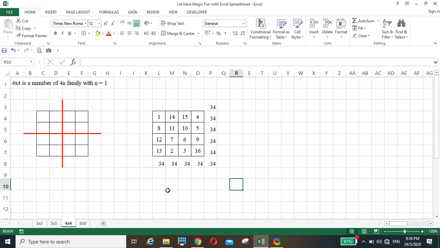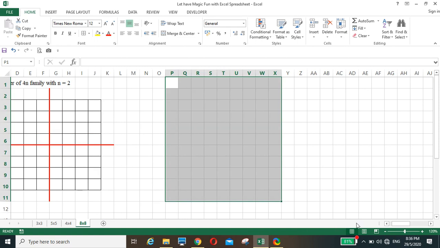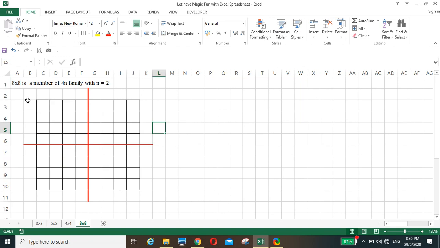Okay, so now we go to 8 by 8. So 8 by 8 is a magic square member of 4n with n equal to 2. It's similar to what I said for the 4 by 4, but that means you have to move 4 at a time.